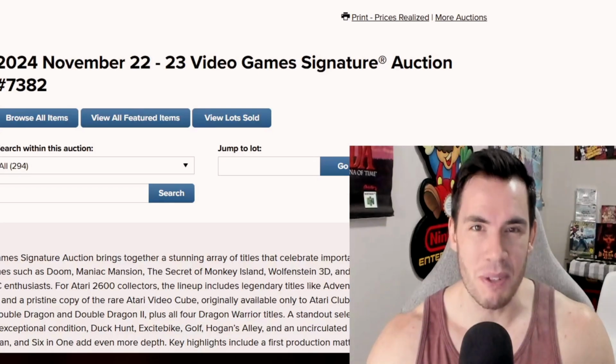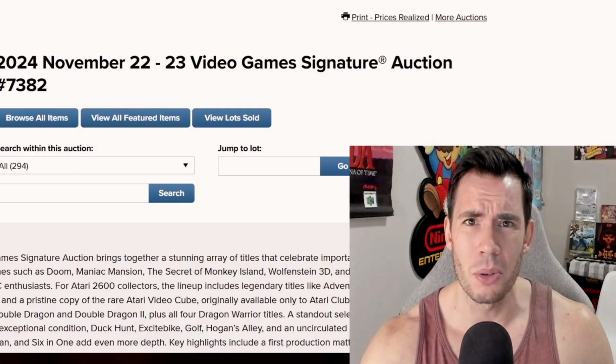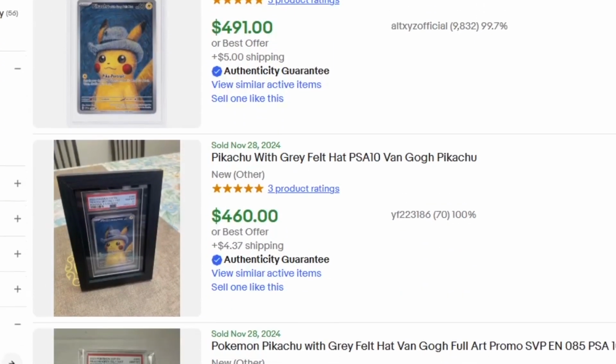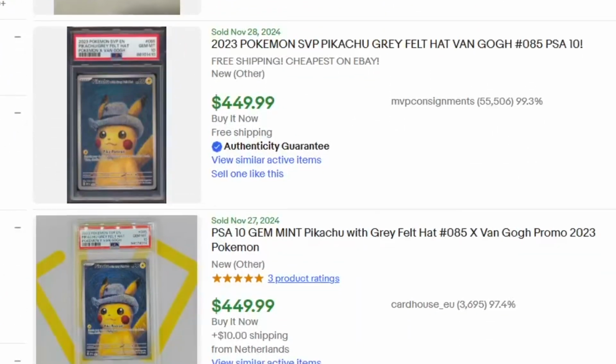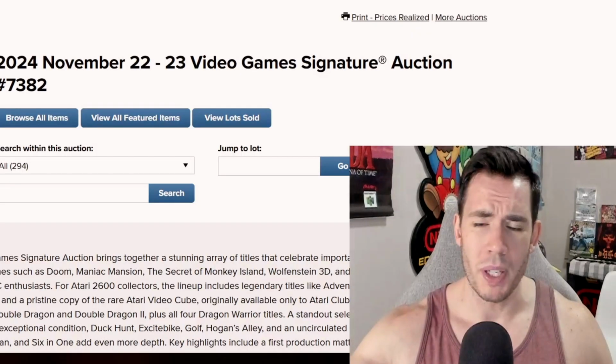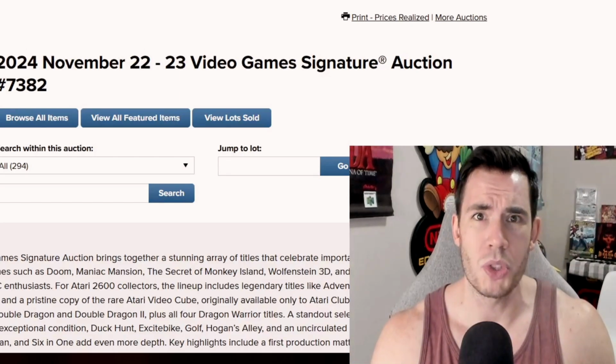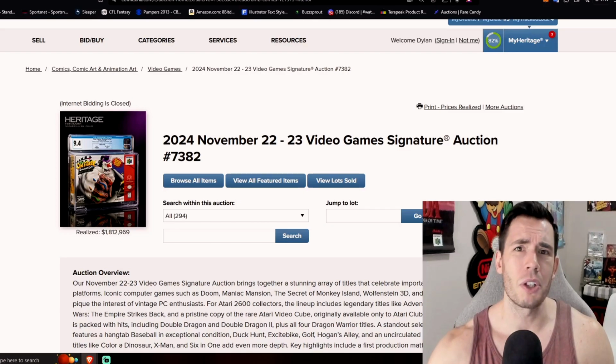I know I talked about this hat Pikachu before. The PSA 10 has almost 31,000 examples on the pop report, and that's just PSA alone, and the price of the card is now pushing well over $400. I think it was $300 the last time I talked about it earlier this year. But as it is, money is flowing everywhere, greed and speculation is increasing, so are graded games also seeing a pump take place? And that's what we're going to talk about in this video.